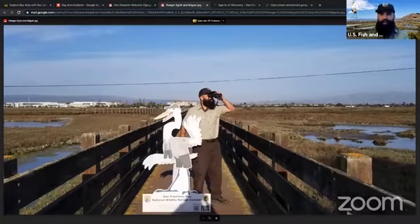The refuge system is part of the U.S. Fish and Wildlife Service, and our mission is to work with others to protect, conserve, and enhance fish, wildlife, plants, and their habitat for the continuing benefit of the American people. Here in the South Bay, we are located in Fremont, California. If you can come visit us in person, we are accessible through BART. I take BART on a daily basis to work, get off at Union City BART, and take a small bus and then a bike ride to the refuge.